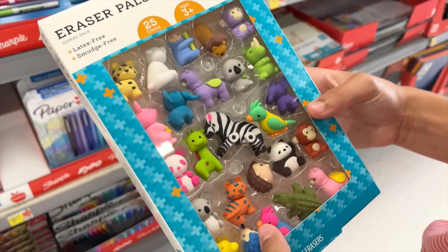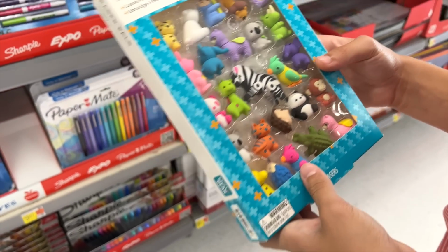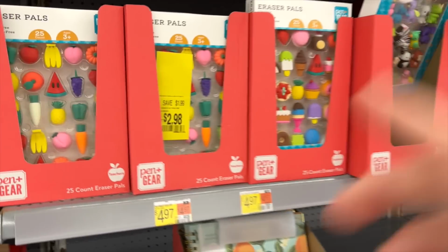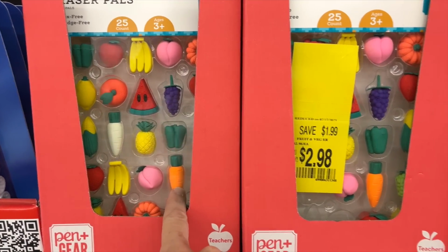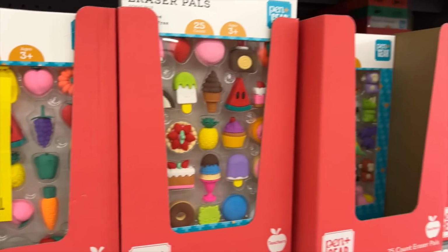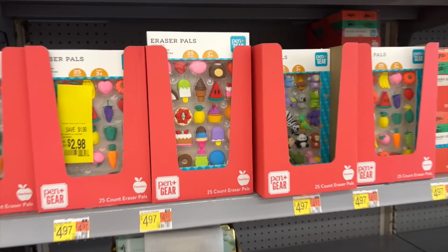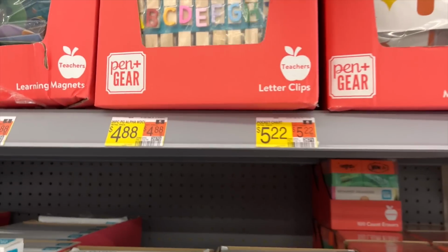Gorgeous. Maddie spotted these adorable little erasers, and am I the only one? Like, I still would collect these. I still feel like these call my name. I think they're adorable. It'd be fun to have them in a little container just to look at or line them up on a windowsill to display. I feel like I'm still a 12-year-old at heart, but I really liked the animals, and for $5, that's a fun little special surprise that you could give to someone.